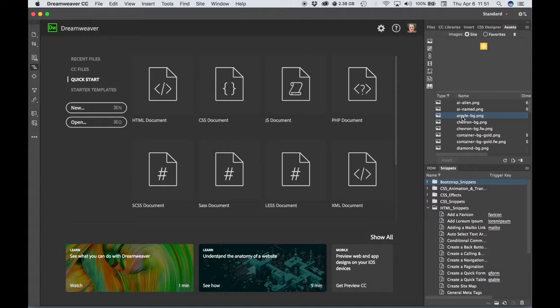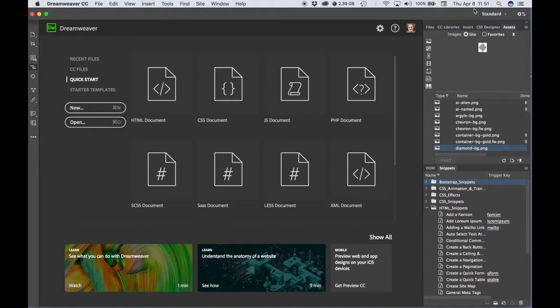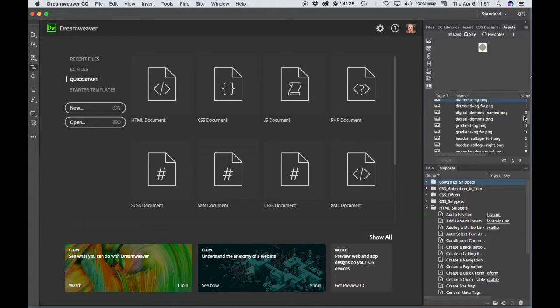So a few of them that we're going to be working with right away. One is called Chevron-BG, and it looks like a little V. And we're going to be working with Diamond-BG, and notice how it's just a little gray diamond shape. And we're also going to be working with the Container-BG Gold.